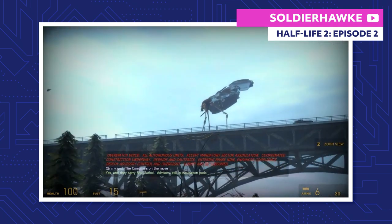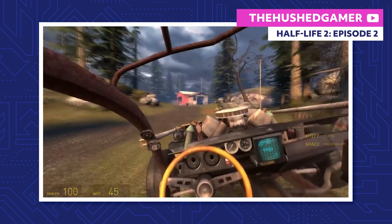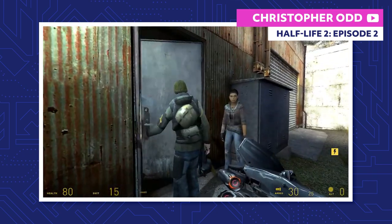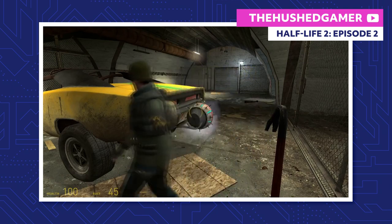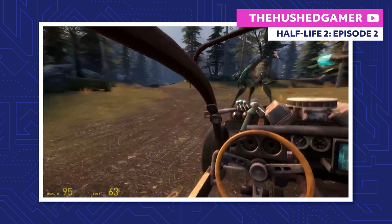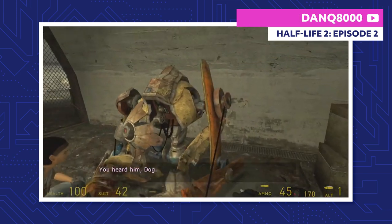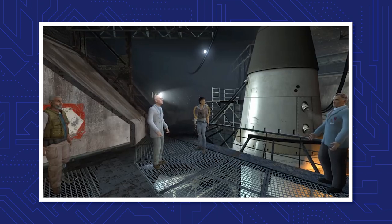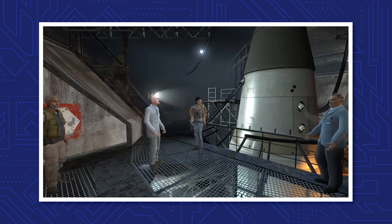The Combine are also on their way to the White Forest Resistance base, so a muscle car is just what our heroes need to make up for the lost ground. Pushing forward, Alyx and Gordon have to make a few more pit stops. They spend some time in another outpost along the way to get their vehicle repaired, all while fighting off various Combine forces. Eventually, Gordon and Alyx arrive at the White Forest base, picking up Dog along the way. There, they find Eli and Kleiner, making this one big happy reunion.